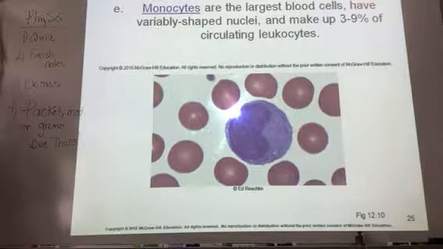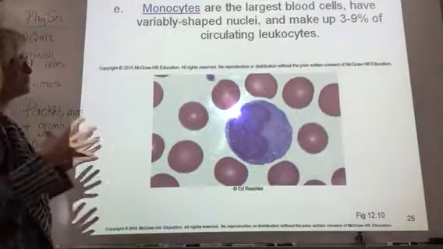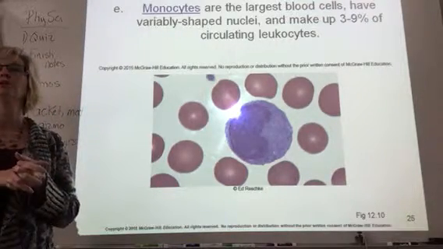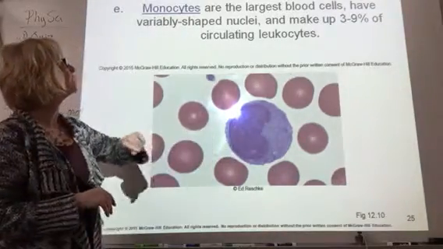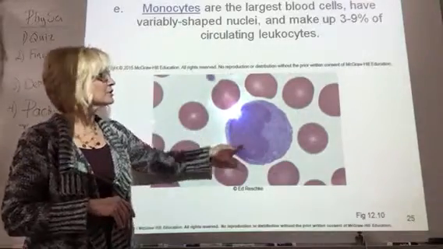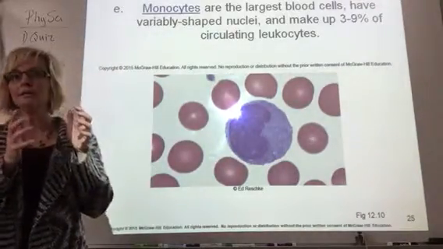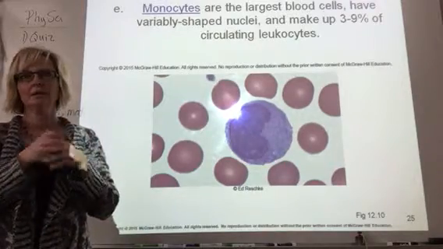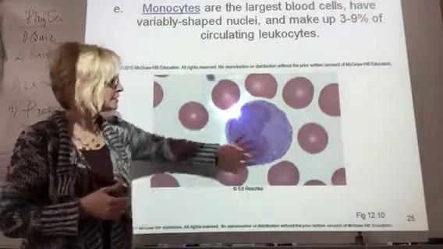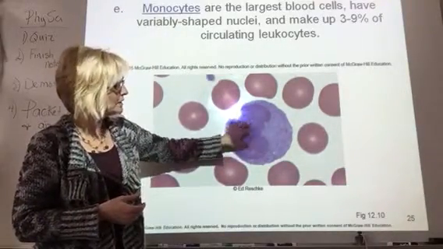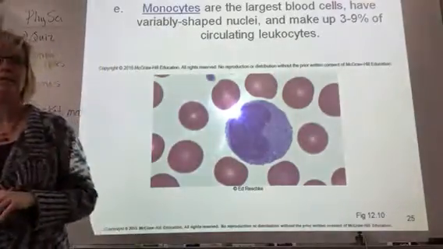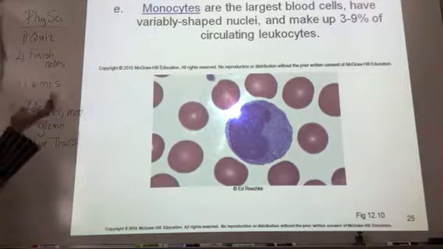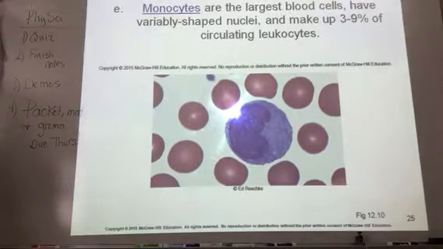So now I'm getting to agranulocytes. This is a monocyte. Monocytes in the white blood cell realm are huge. They are the big dogs. They're the big cells. They're the largest of all of them. Their nucleus is usually large. It's usually one, but it can be shaped almost any way. It's variable shaped. So it might be a little bit more circular than this. It might be spread out like this. Here you notice more blue. You don't see that red grainy looking appearance. So monocytes, 3 to 9%. There's a fair amount of monocytes.